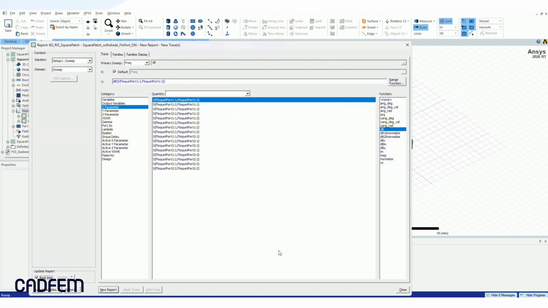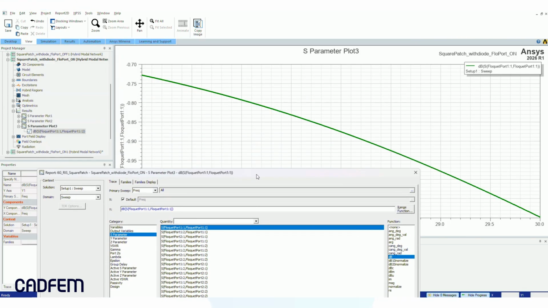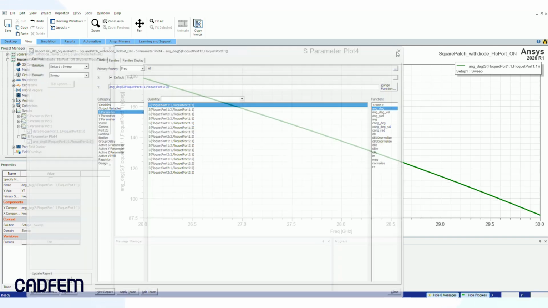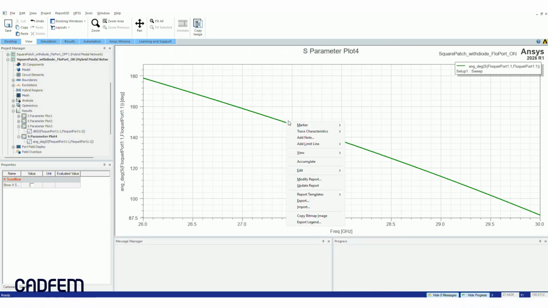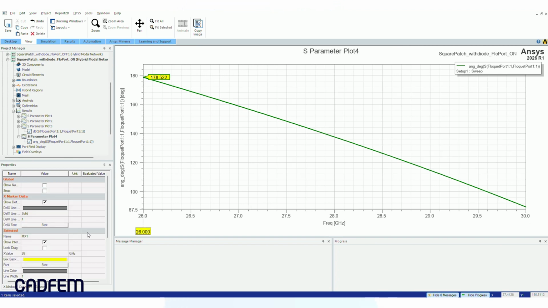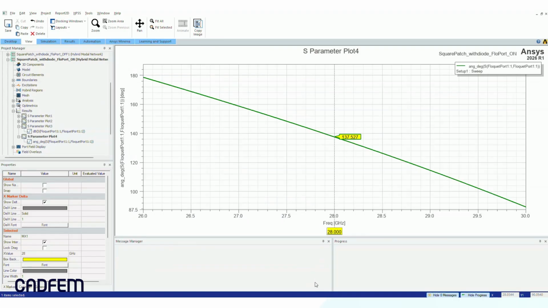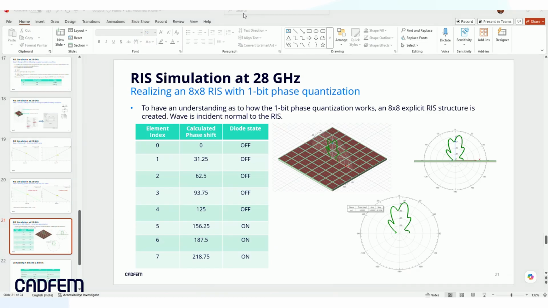This state transition fundamentally alters the electromagnetic response of the unit cell, allowing us to evaluate its reconfigurable performance and phase shifting capabilities. With the material profile configuration locked for our active state, we verify that our periodic boundary conditions and Floquet port mappings remain fully intact. A quick pass through the validation checker ensures complete model health before we push our updated state variables back into the Ansys HFSS solver engine. Once validated, we launch the analysis to compute the electromagnetic response of the RIS unit cell under its forward-biased active operating condition.